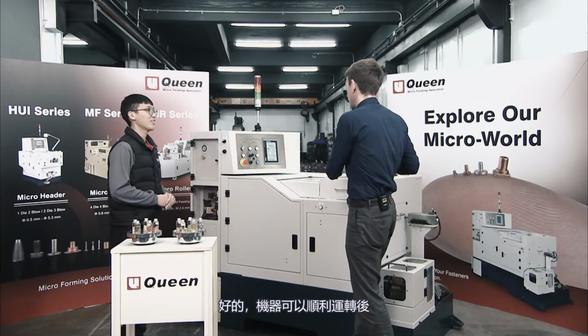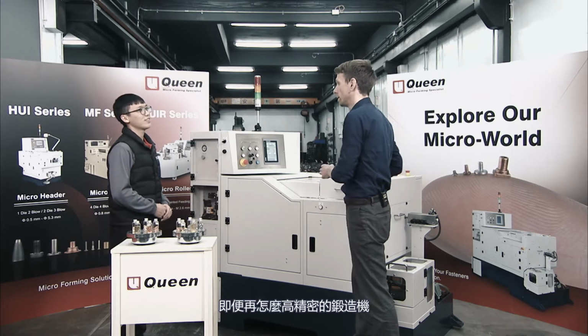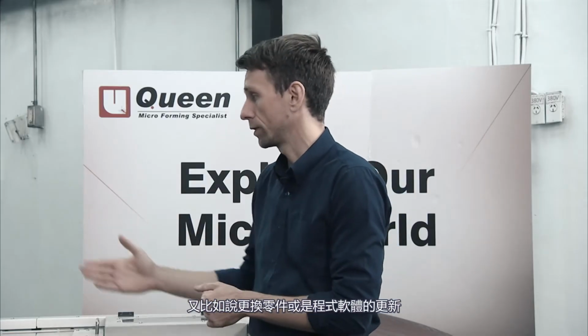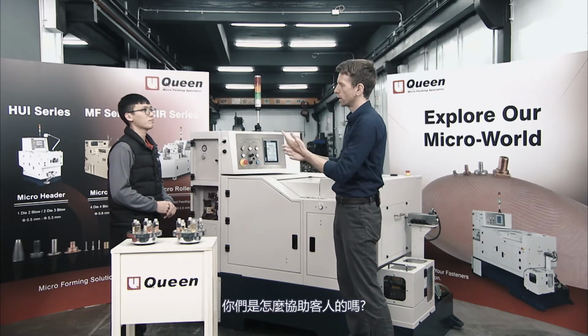Now the machine is running, but even with high quality microforming machines like this one, they might run into some problems, some issues. Maybe they have to replace a part or just having some issues with the software. So talk a little bit about the after-sales services and how you help your customers.